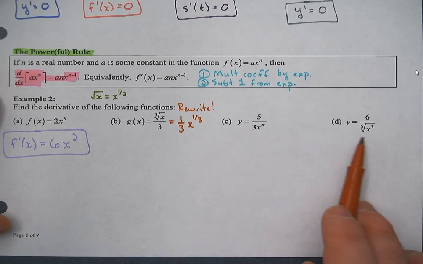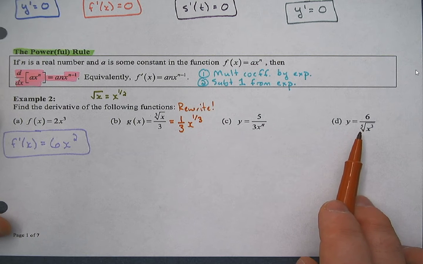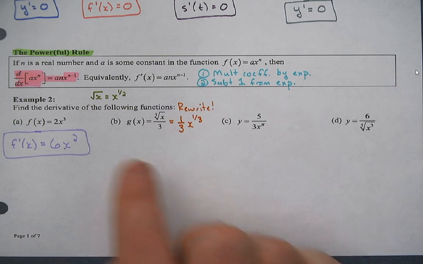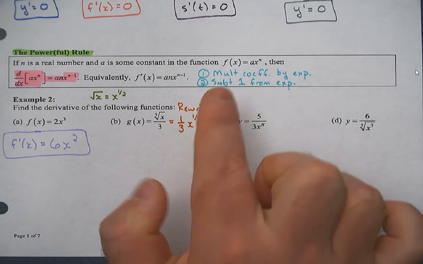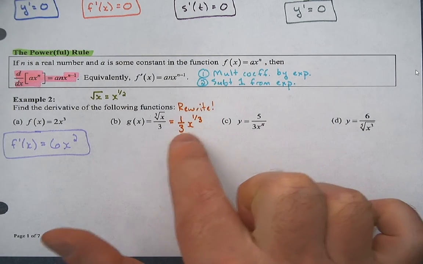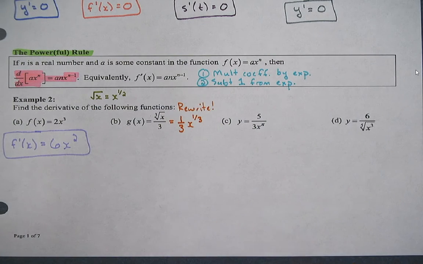And then later on, in this example here, we'll get to the spot where what happens when you've got a root and an exponent at the same time. Hopefully you remember this. If not, we will review it. All right, so now we've done our rewrite. Do you see how this now looks like that? They look the same. The same setup, I should say. I've got a coefficient. I've got an x to a power. So then I can now do the derivative shortcut.